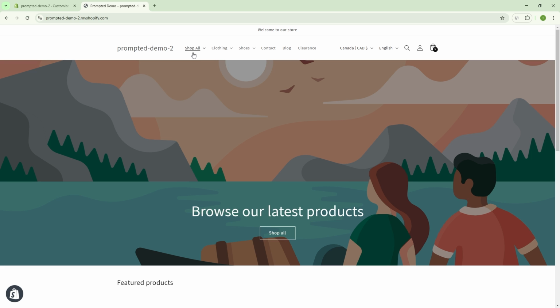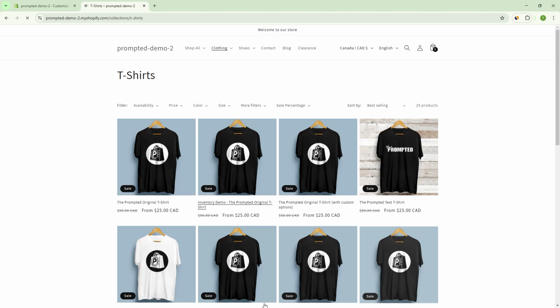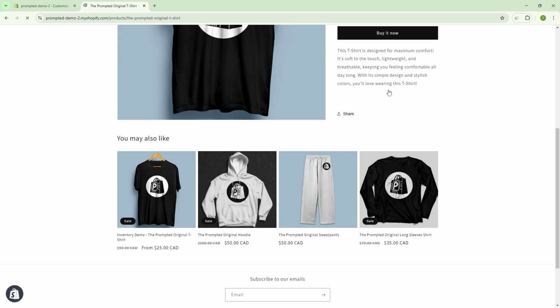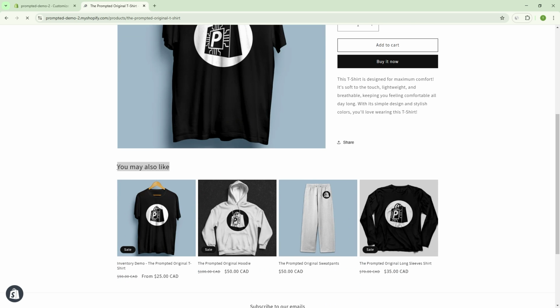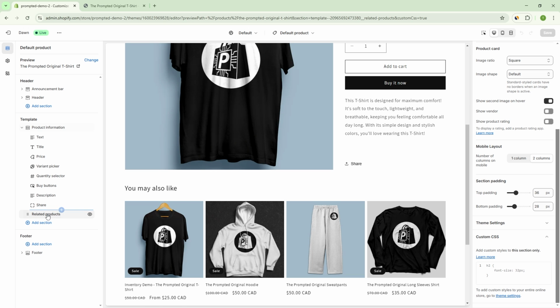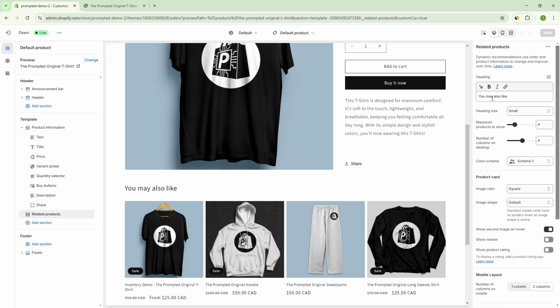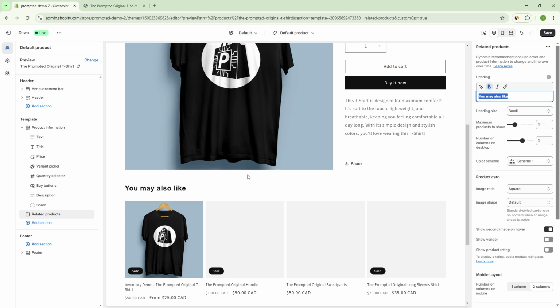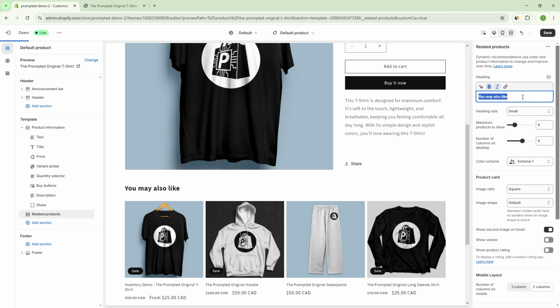Now you'll see why in a second why I'm explaining this, and that's because we will be hopping over into the store on the site, and we are going to be opening up a product here. Let's go to our prompted t-shirt. Okay, so let's say we want to take this and edit it, right? So the first thing you should normally do is you come to your theme editor, you're like, okay, related products, let's go in here, let's see what we can do with the theme editor itself. And you can actually say bold the text, right? You can bold it, you can make it italics.